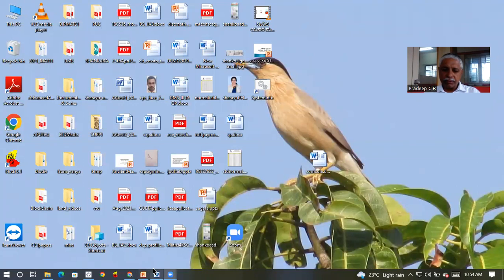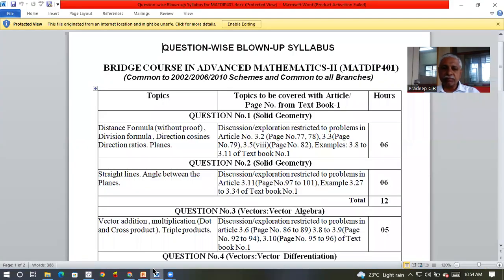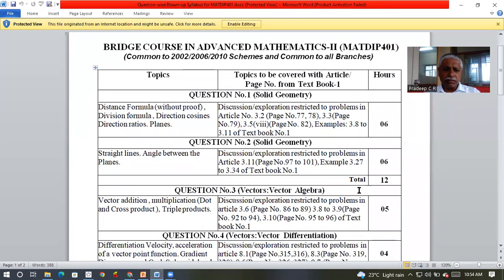So what you need to know is this is your syllabus. The syllabus is broken up so that you can easily attempt your exams, 8 parts. You answer one question from five questions totally. So there will be 2 questions from each part, I think, and you have to answer one of them. So that part is checked with your syllabus.